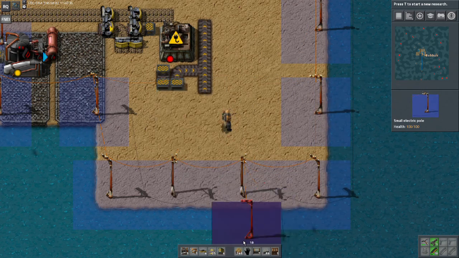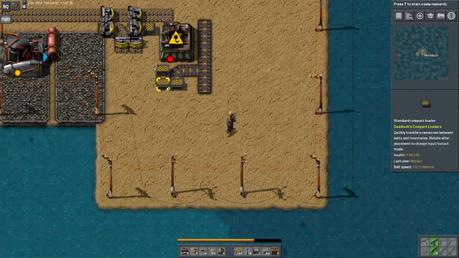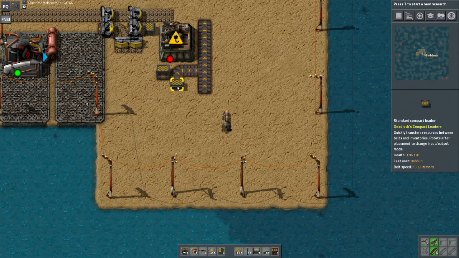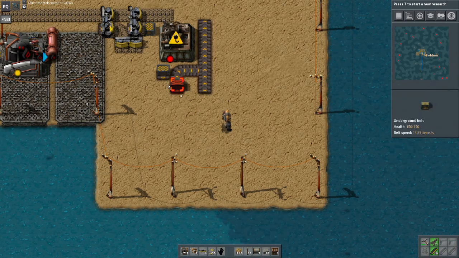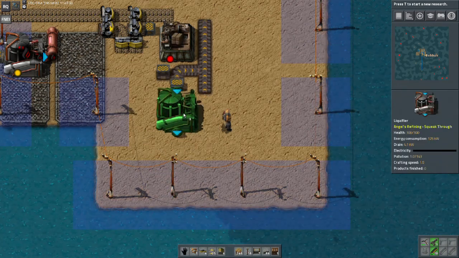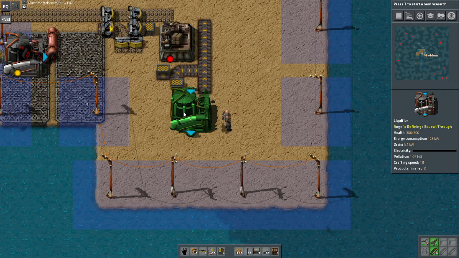Let's remove the power poles. This piece I'm going to extend a little differently. I can do... Do I really want to waste the effort on an underground here? I don't think I do. I think I can take and do it this way.